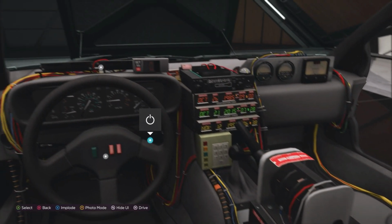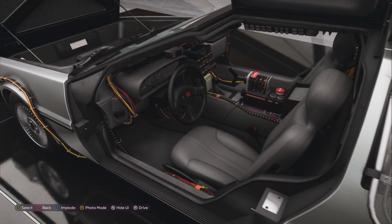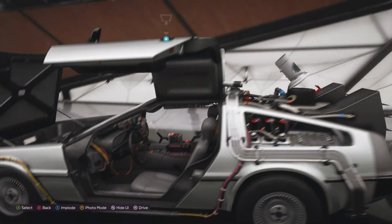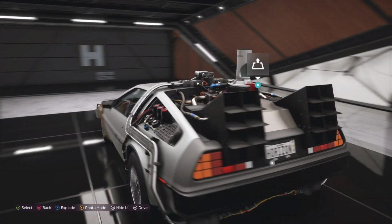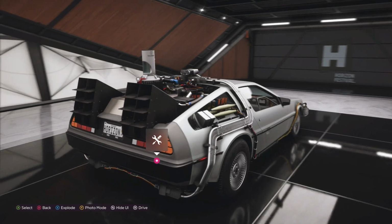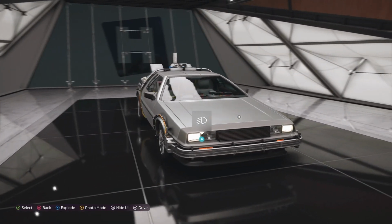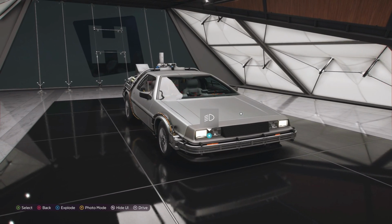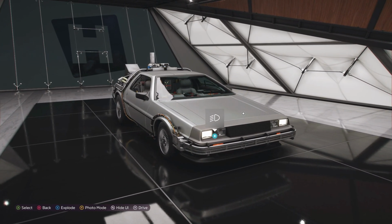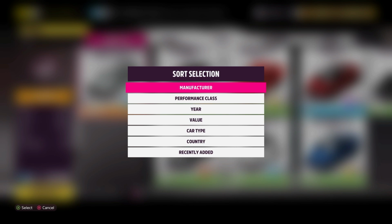So that's the main difference in terms of the interior, to be honest. I'm sure there are other differences in here, but even though I've seen the films many a time, I'm not massively knowledgeable on the ins and outs of the cars overall. But again, this does weigh 2,910 pounds, but because of the Mr. Fusion, it's a little slower at the top end by a couple of miles an hour due to the lack of aerodynamics.